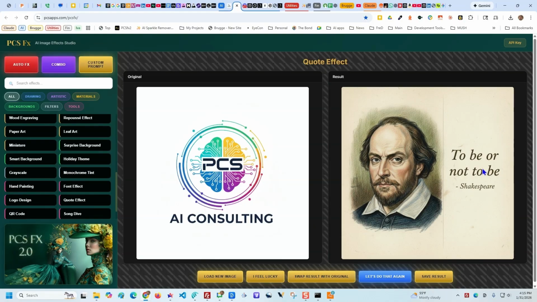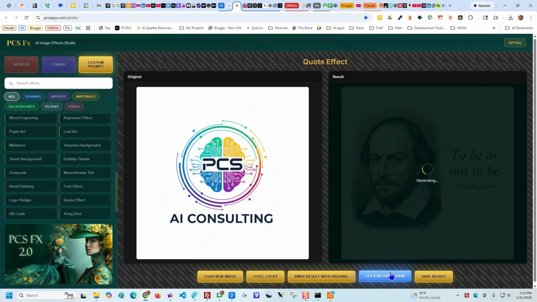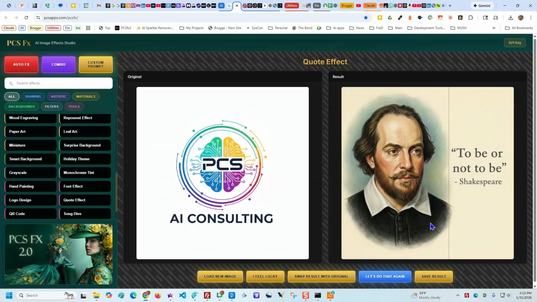So it's got his name there, it's got the actual quote, and it's got his picture. I didn't have to supply the picture, it knows how to get the picture. That's basically totally postable as a quote from somebody famous. Or somebody not famous, like I put some of my stuff with my picture and my image there. So there is a different image of old Bill there and the quote. So that's what the quote effect does.